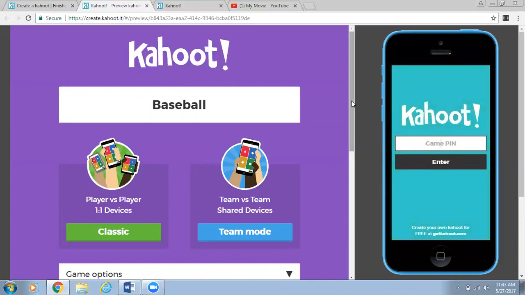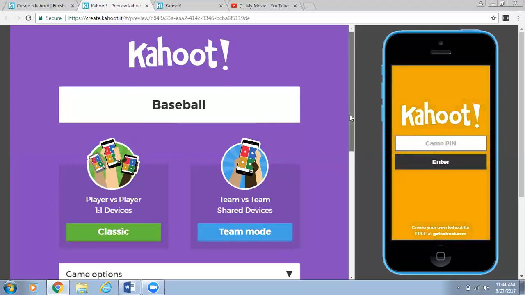game pin to come up, which you maybe hook up your computer to a projector or a smart board in the classroom, or maybe even live stream your computer screen through a Zoom session, and the students could then log in on their phone at home, or I've seen it through Google Classroom. I've also seen live feeds through YouTube or Facebook where students can access this live feed, which would show this screen, so that they could use their device to play this game at home or in a study hall or anywhere besides the classroom.